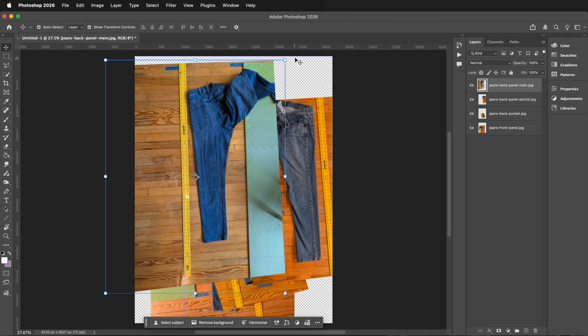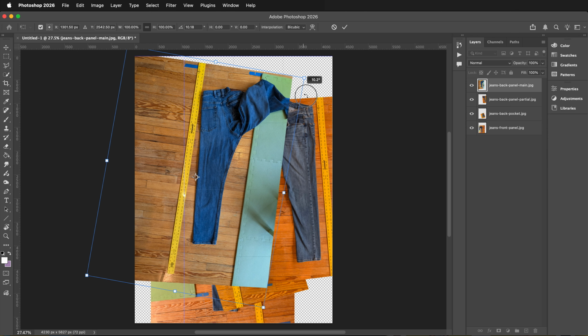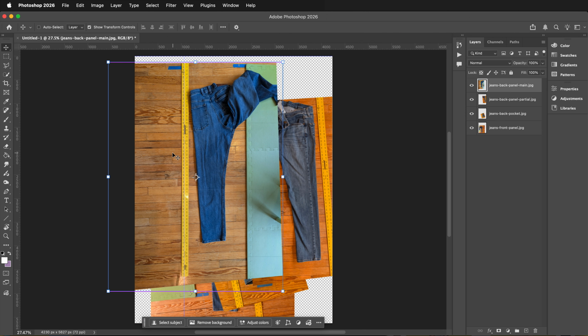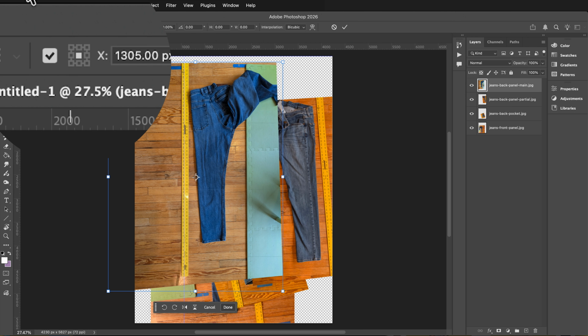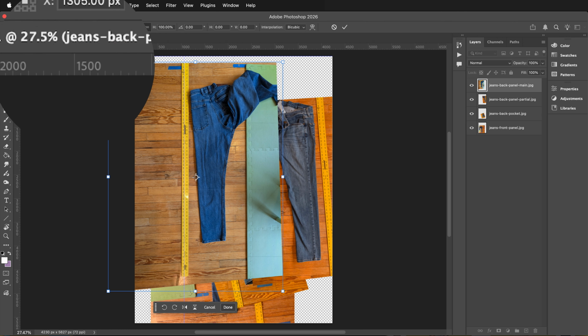For example, if I want to rotate this image, it only rotates by the center. Of course, I can press Ctrl T or Command T to get the free transform tool. And if I look up here, I can see this free transform tool, and it allows me to change the anchor point to preset locations. But that is often very limiting.